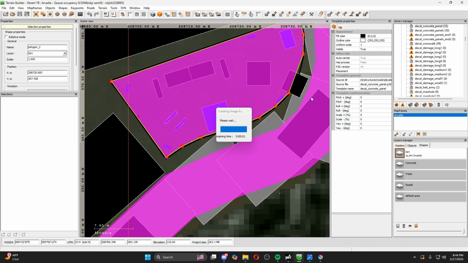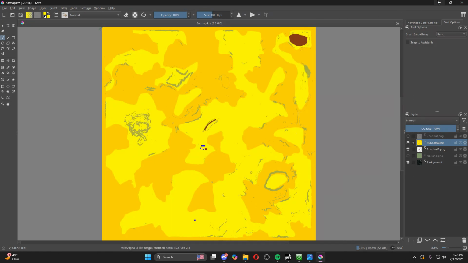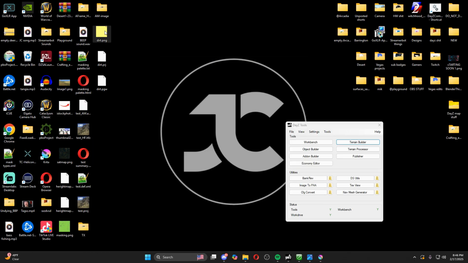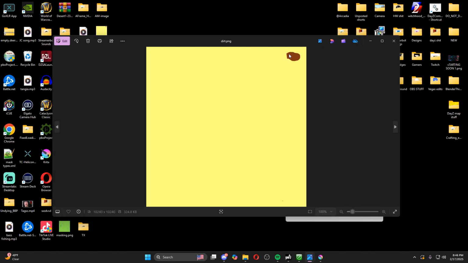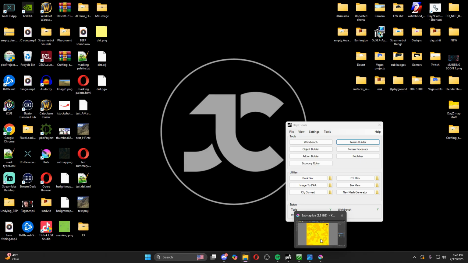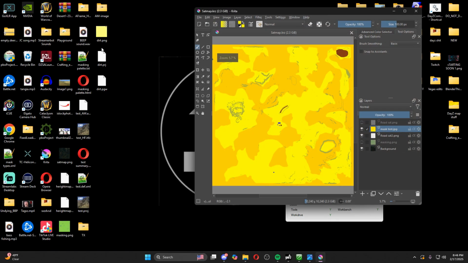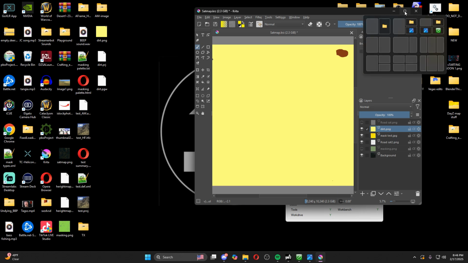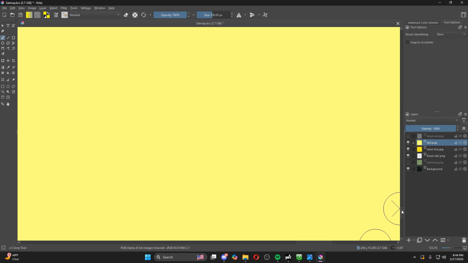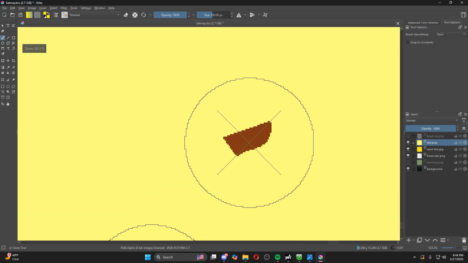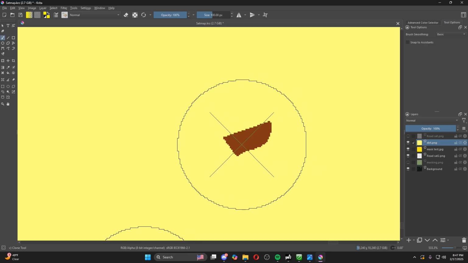I've sent this to my desktop. And as you can see, when we open up this file, here's my dirt layer. Here's my little piece of dirt that's up in my gas zone. I'll bring this into my photo editing software so we can actually zoom, and import it as a new layer. If we come way down here, we'll see we have this tiny little brown speck of dirt.